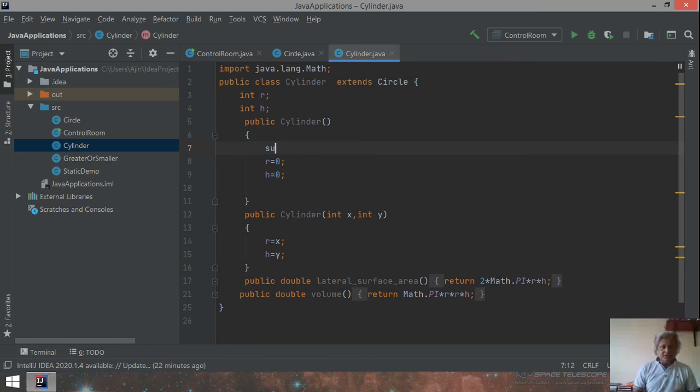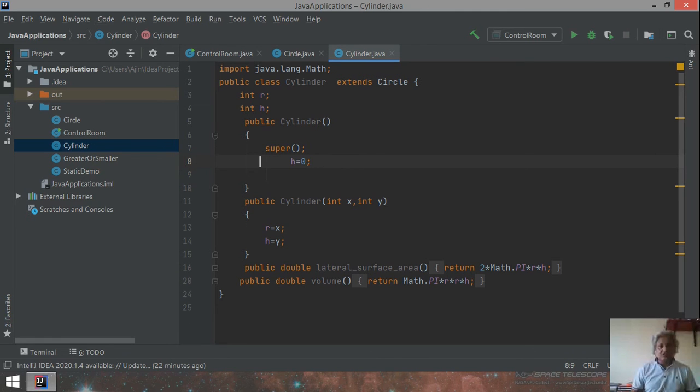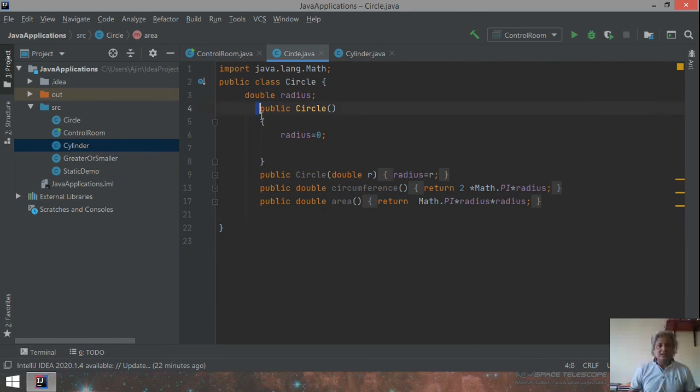So I write super. If you write super, the default constructor of the base class or superclass will be invoked. So when super is invoked, the default constructor of this circle class is invoked.